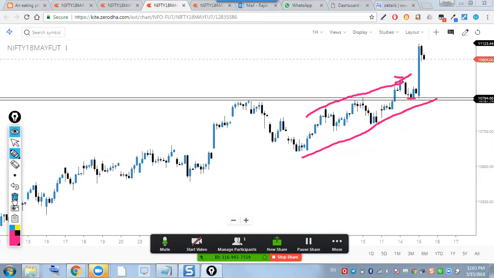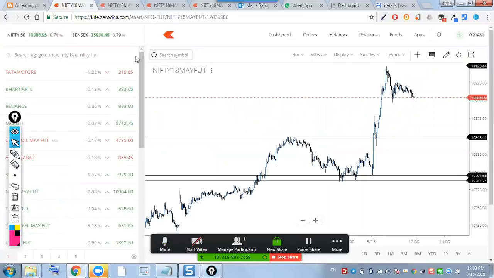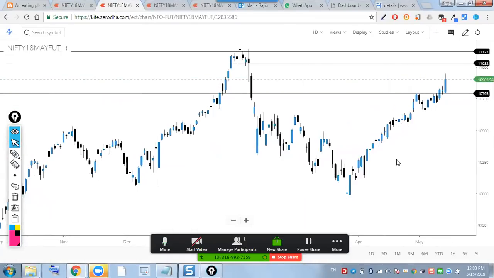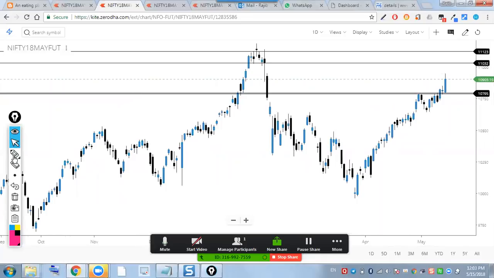So the target should be derived from these areas here. You see some kind of boxes here. The price was consolidating before this breakdown happened somewhere here. Even though I don't feel like after this strong momentum up, the price will be stopping somewhere here, and I won't be giving much importance to these layers. But it's still some kind of price action we'll have to watch out for, since the levels already exist over there. But I'll be giving high priority to my recent price action momentum rather than going for these layers here.